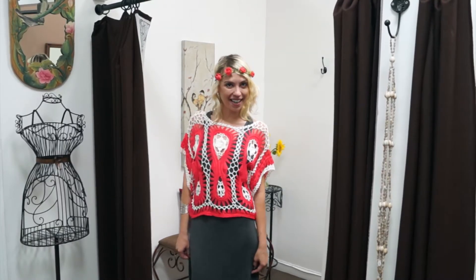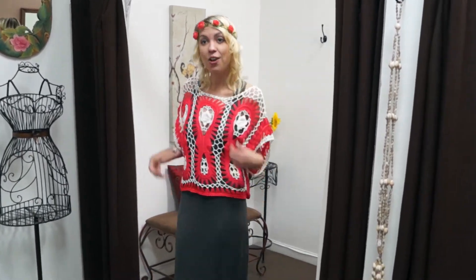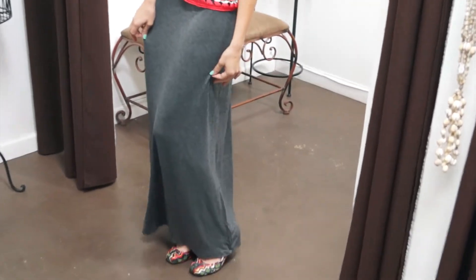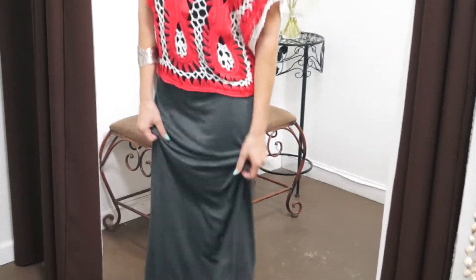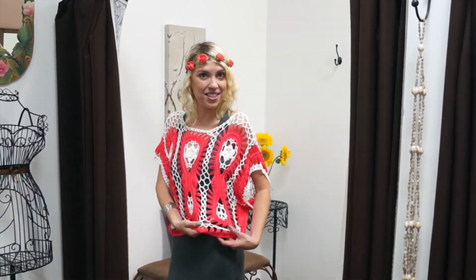For this fun and carefree look, we've paired this tight jersey dress with this loose fitted crochet sweater. What I love about this is the jersey knit material is so comfortable in the charcoal gray. It pairs beautifully with the coral floral knitted sweater. It happens to match my favorite crown from Freebird Boutique for my free spirit style days. I'd probably wear this to a music festival or the beach. It is accented lovely with a silver cuff and earrings.